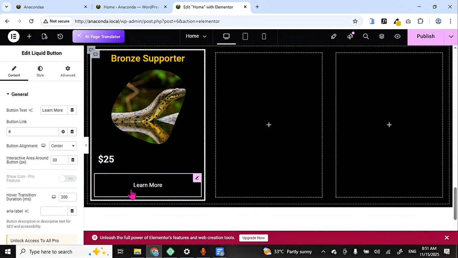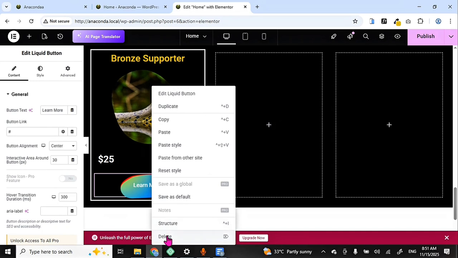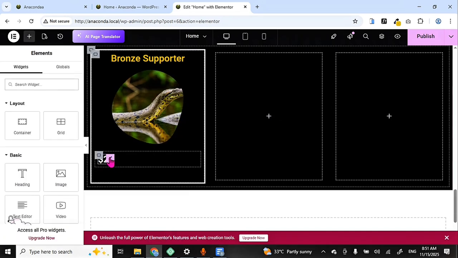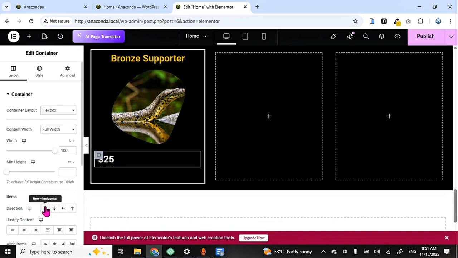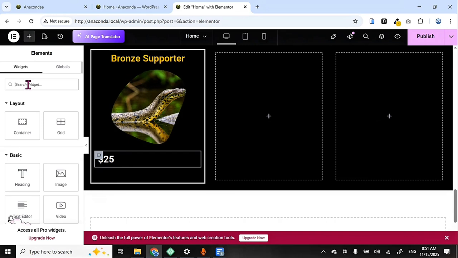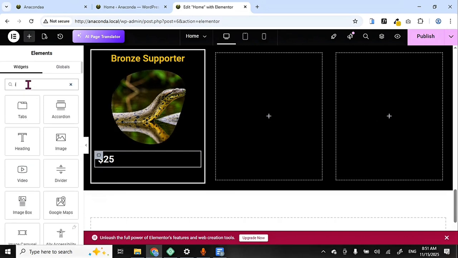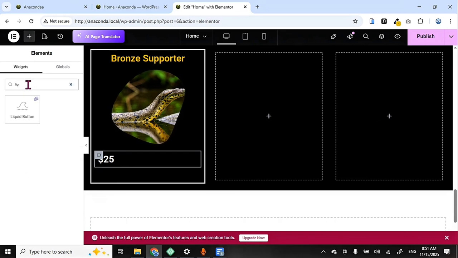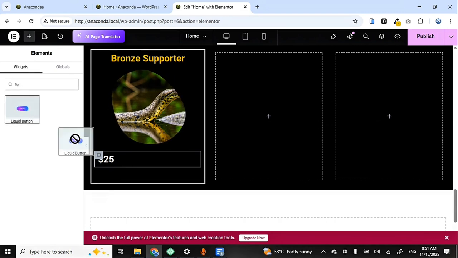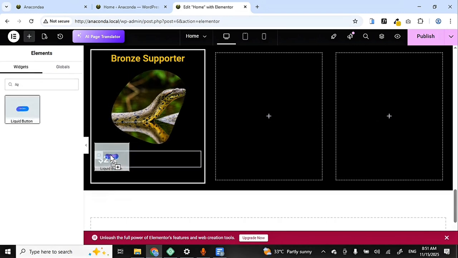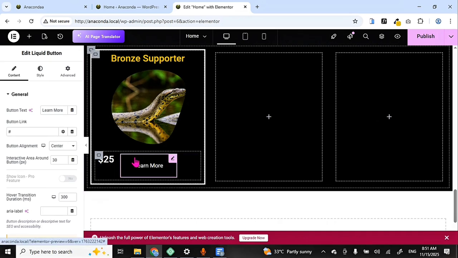Okay, so we don't want the button to be here, so let us delete it. We want it to be inside this container. Alright, so just come back here, search for liquid. Alright, so we have it here.